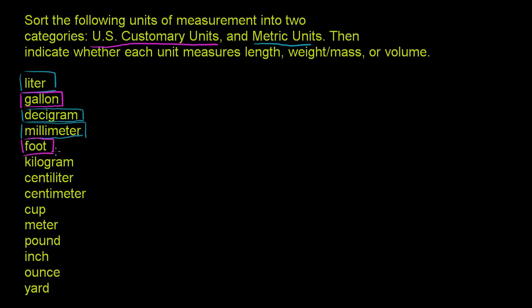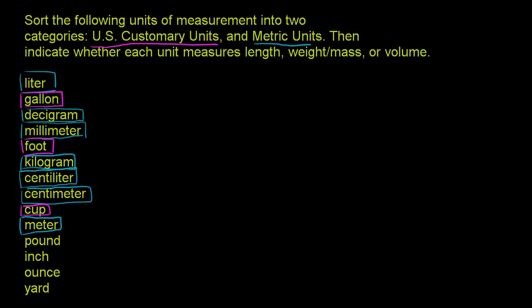We'll talk about whether it's a distance or any of that in a little bit. Kilogram, once again, it is metric. Blue for metric, in case you haven't gotten what I'm doing here. Blue for metric, red for US customary units, or I guess magenta. Centiliter, that is metric. Centimeter, meters are metric. And notice we have the prefix in both cases. Centi means 100th. Cup, that is US customary units. You have to do that in the magenta.